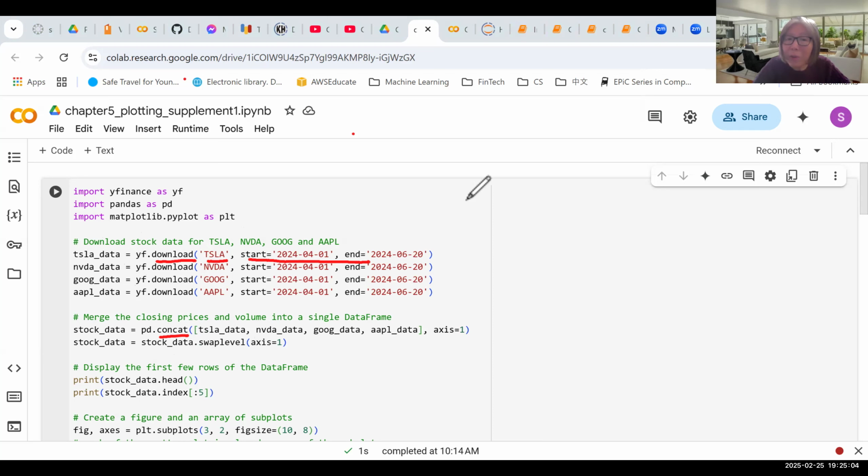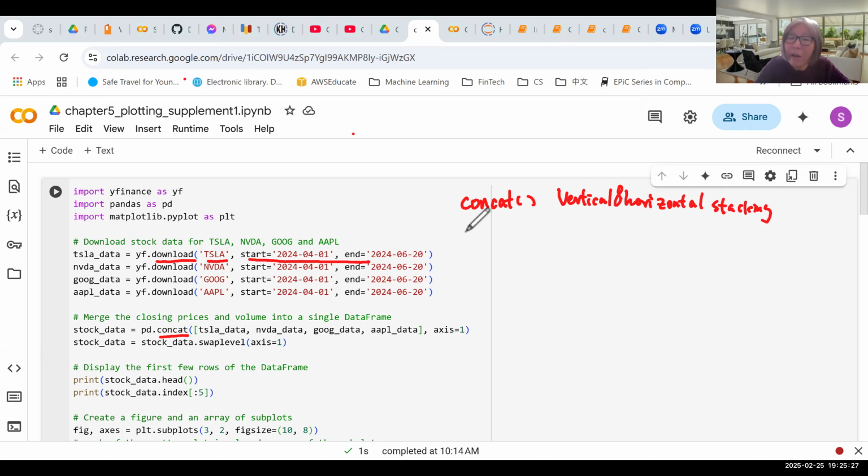We discussed 3 approaches, and concat is one method. Concat allows both vertical and horizontal stacking.